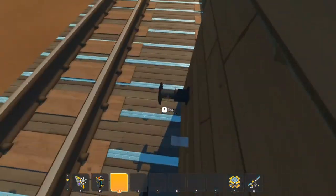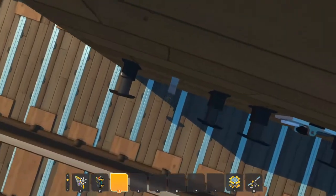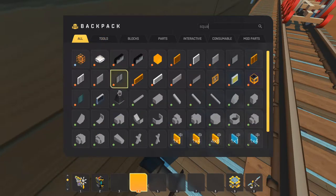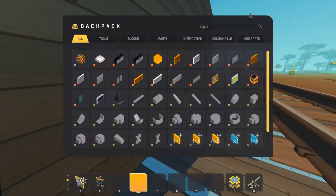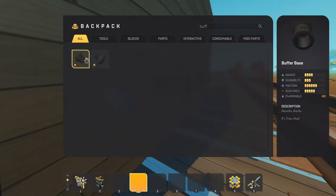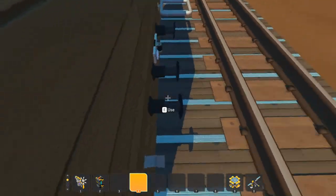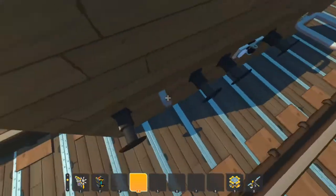So the first one doesn't do anything. This is what I would put on the front of my locomotive, like I put it on the front of the Flying Scotsman, or if I'm not going to use it for anything. It's just a simple square bar part, you can find it right here. It's the three-way V square bar, in between two of X's buffers. These buffers are really cool because there's a buffer base, which is a suspension, and then a buffer plate. When the buffer plate hits something, it goes into the buffer base, and it looks really, really cool. So this one is just for aesthetics. It doesn't really do much, but there you go.